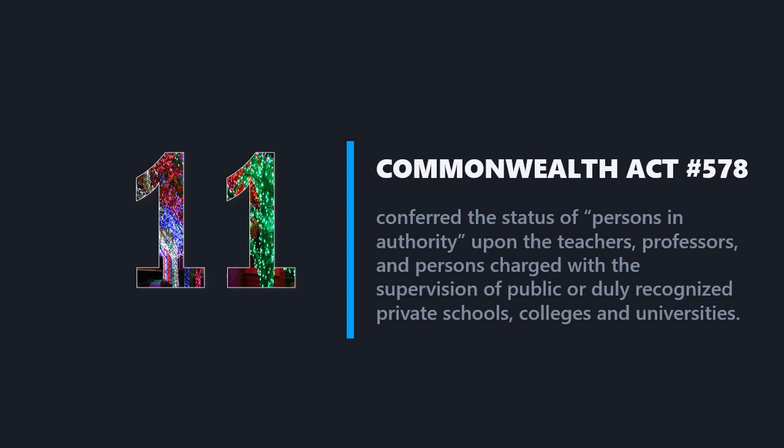We also have the Commonwealth Act number 578, which conferred the status of persons in authority upon the teachers, professors, and persons charged with the supervision of public or duly recognized private schools, colleges, and universities. This act also provided a penalty of imprisonment ranging from 6 months and 1 day to 6 years and a fine ranging from 500 to 1,000 pesos upon any person found guilty of assault upon those teaching personnel.